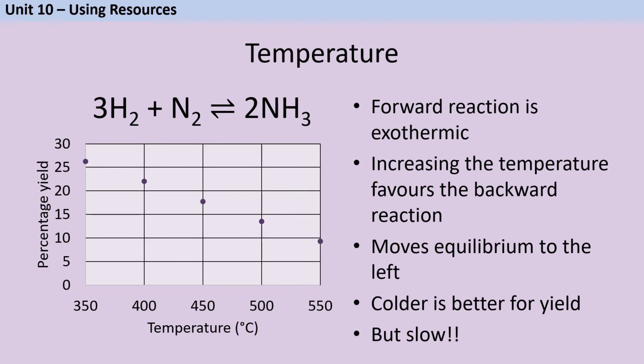The forward reaction of the Haber process is exothermic, and that means that raising the temperature leads to a lower yield. I make less ammonia. So from a yield point of view, a colder reaction would be better. But a colder reaction temperature also makes the reaction slower. So if I did the reaction at room temperature, I could make loads of ammonia, but it might take me a year. So instead, I pick a compromise temperature.